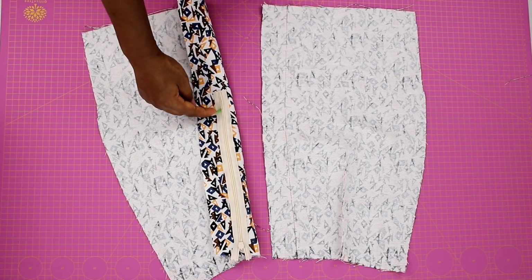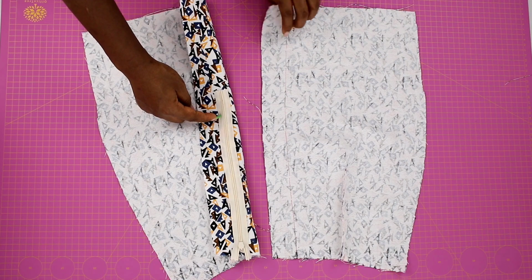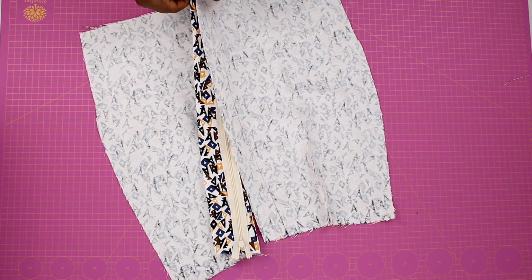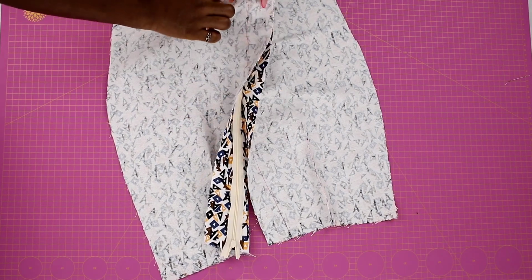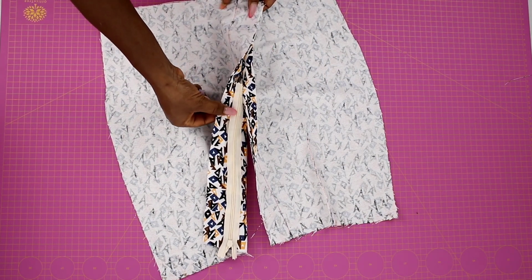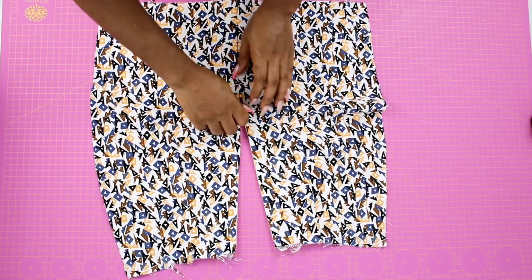But before you insert the zipper, you should go ahead and join your two back panels together from the hemline upward. Starting from your hemline, you will sew the two back panels upward like this and stop a little bit into your zipper like so. Once you're done with that stitch, then you should insert your invisible zipper.